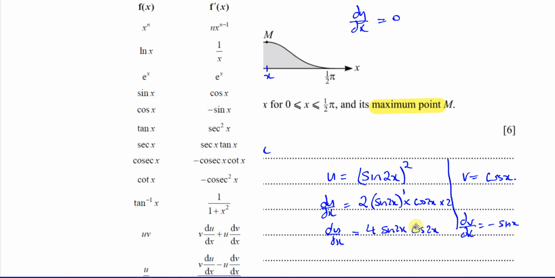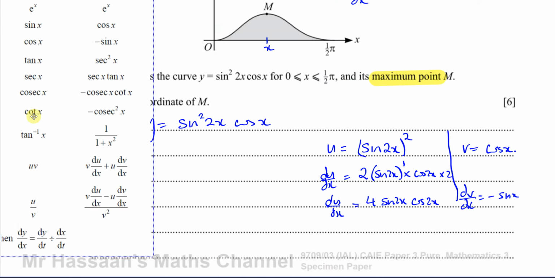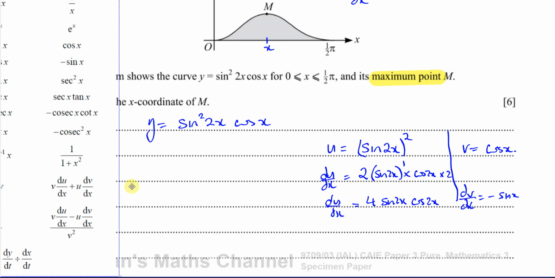So we have now differentiated what we need to differentiate. This formula sheet, I'm going to get rid of it now. The formula sheet has everything that you need to be able to differentiate these types of trig functions, and even has the product and the quotient rules there for you. So let me just show you how we can use this. I mean, you could do this without looking at the sheet after a little while. It's pretty simple. But we've got to do v times du/dx, which is this times this, plus u times dv/dx, which is this times that.